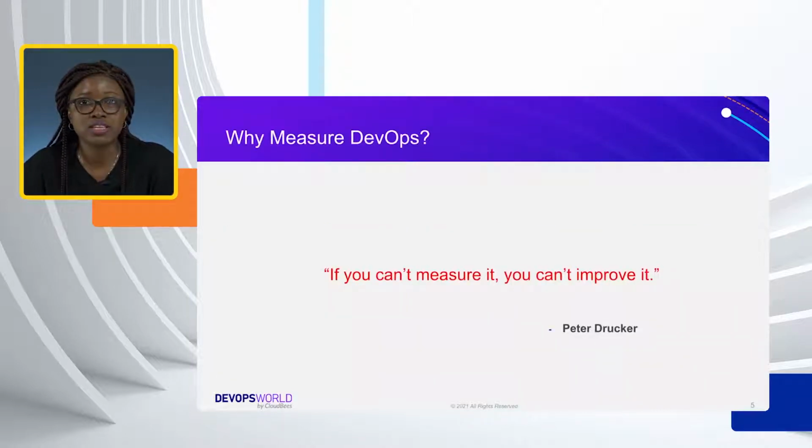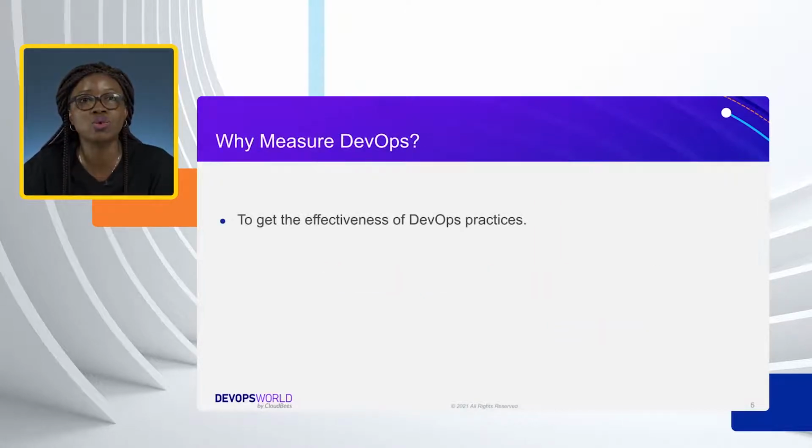Why should we measure DevOps? We should measure DevOps because you can't improve what you can't measure. Like every other thing you would like to improve upon, so is DevOps as well. For you to be able to improve on your processes, on your software delivery, you need to measure how your team is performing. And these metrics help you align your development goals with your business goals. In order for you to ship higher quality products, you need to measure DevOps. If you want to ship faster and not break things, you need to collect, analyze, and measure numerous metrics.